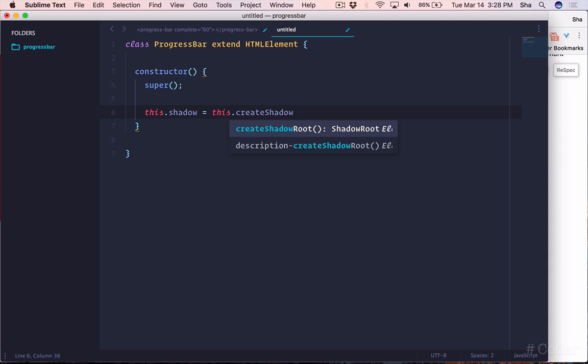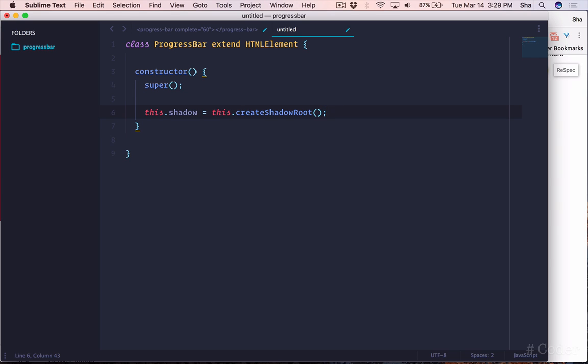And what the shadow DOM is, it basically creates a DOM that's separate from the main document but is nested within that main document. And one of the things it lets us do is add styling to our component that doesn't affect any of the classes outside. So if we use a progress bar class and there's already a progress bar class somewhere else in our project, any styling we add within our custom component won't affect anything outside.